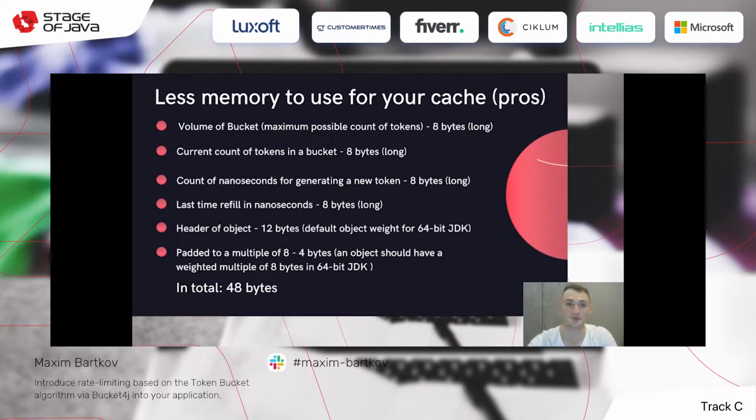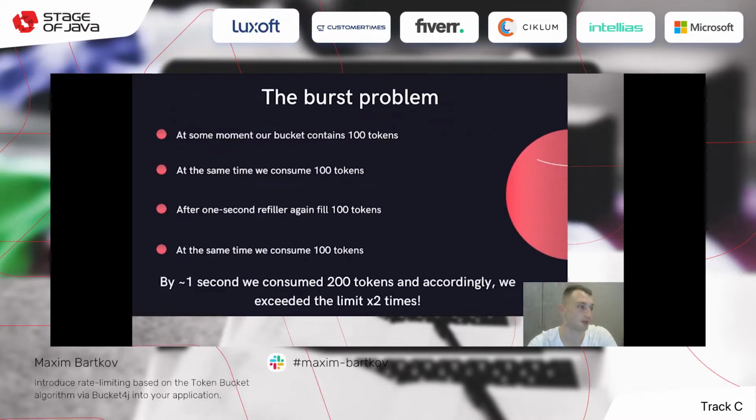We have a problem, and the name of this problem is the burst problem. The best explanation of this problem I can describe based on this screen. Let's imagine we have a bucket with the rule of consuming tokens not more often than 100 tokens in 1 minute.